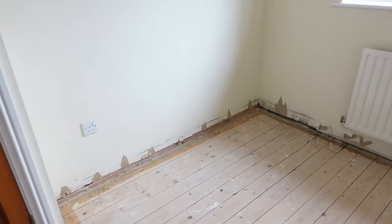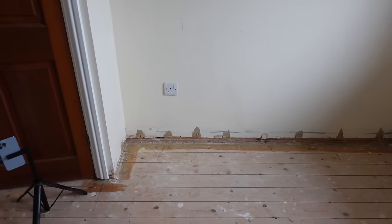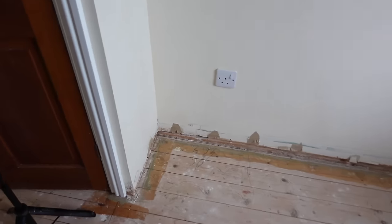Carpet's up, rolled and put downstairs, and we're either going to take it to the tip, or when the guys come on Friday to rip up the rest of the carpets and take them away, we'll give it to them. A couple of things to mention. We are really lucky in the sense that all of our skirting boards were previously glued on, and that is how I will be refitting them as well.